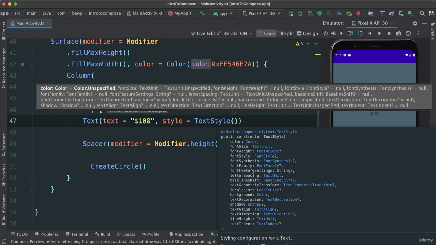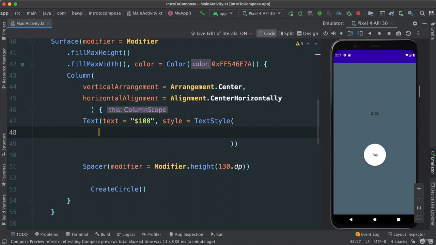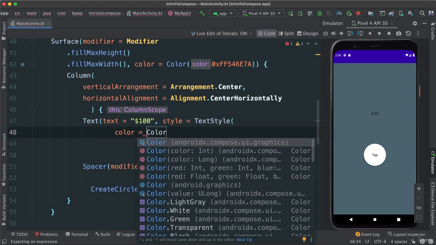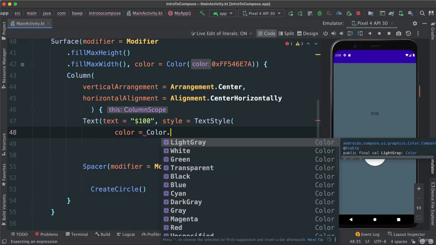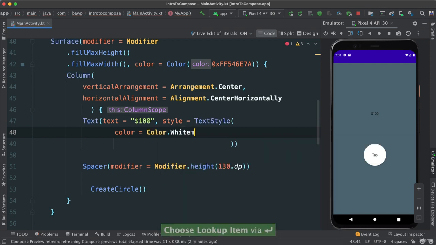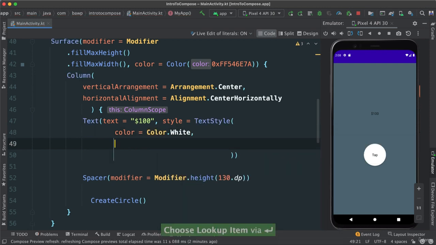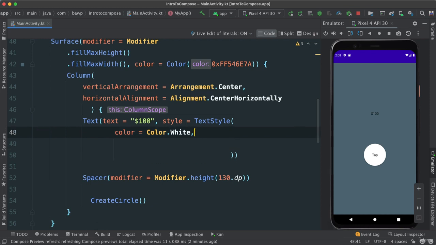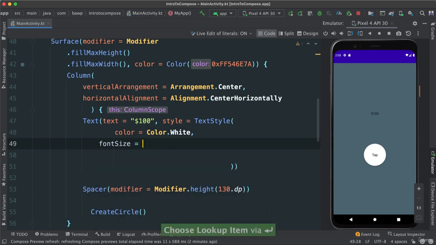All right. So in this case here, I can go and change the color. I can put enter, a new line. I'm going to say color and set color. I'm going to use this color here. And then I want this to be white. Okay. And then I can say font size.